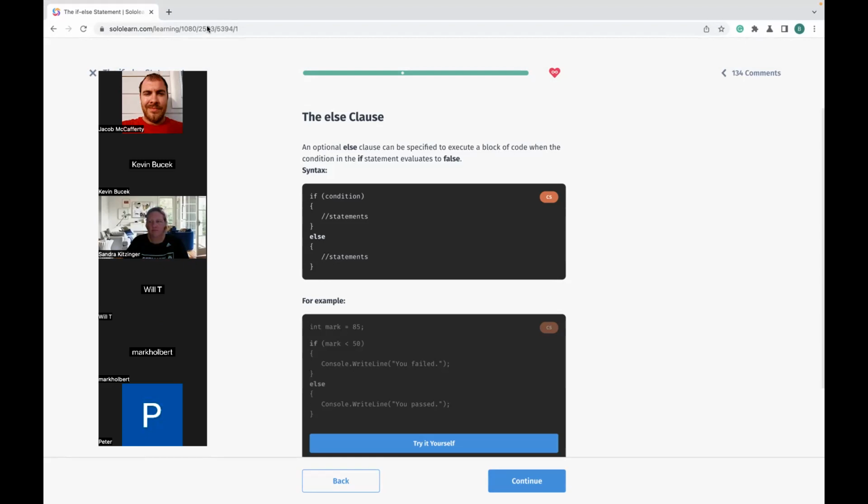The else clause. An optional else clause can be specified to execute a block of code when the condition in the if statement evaluates to false. Run the code, see how it works.